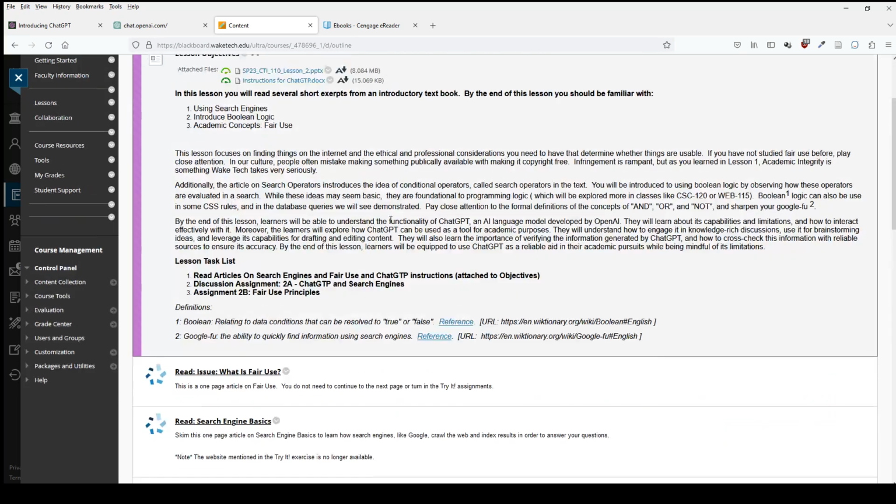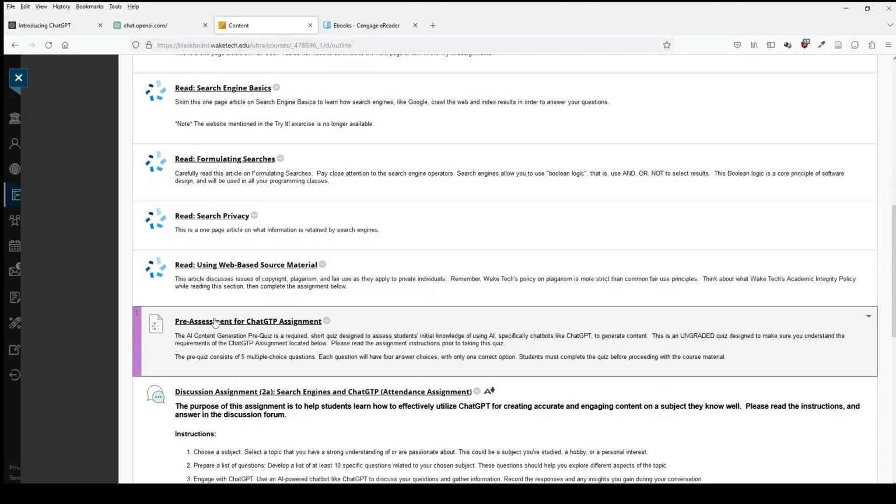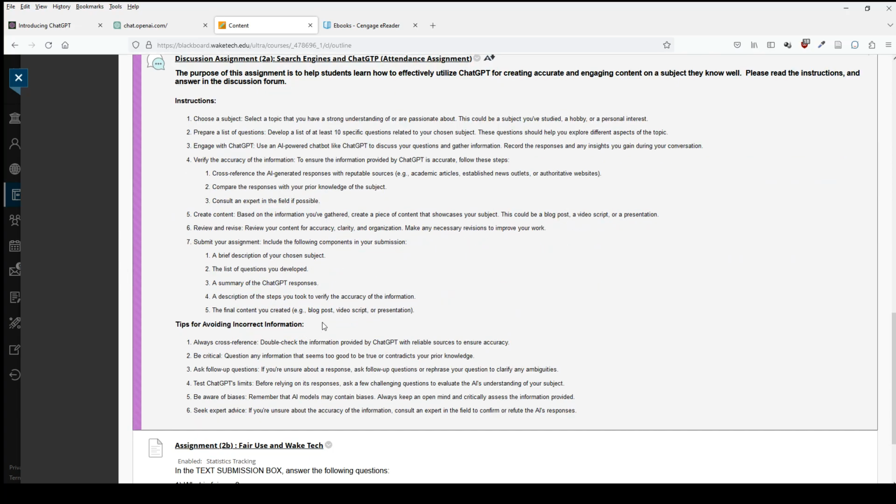Once you've read through these articles and read through the ChatGPT assignment, there is a pre-assessment right here. It's an ungraded quiz. Just take it real quick, do your best on it. It will give you hints as to what is going to be important about the material, by letting you see what you already know, and that sort of thing.